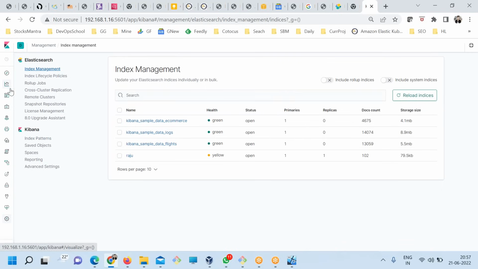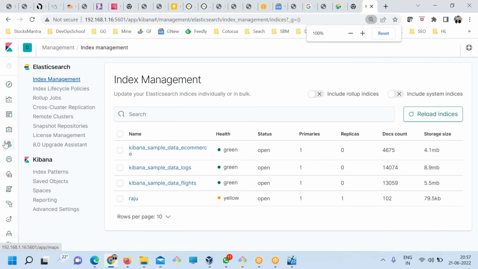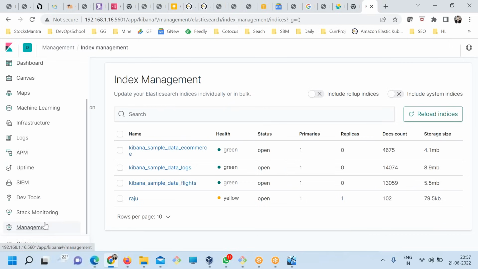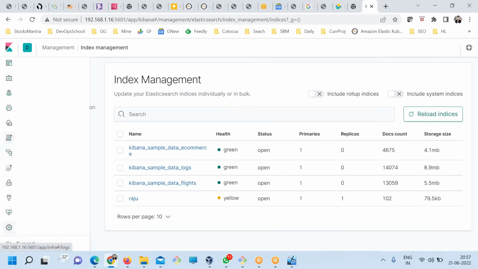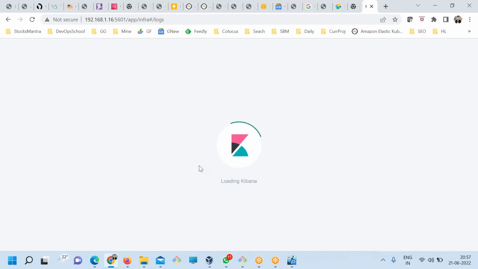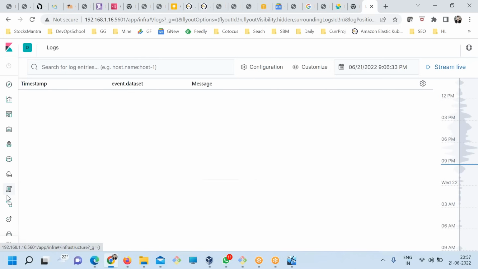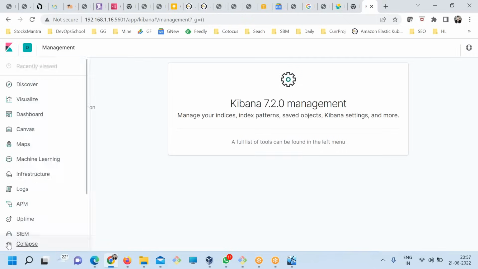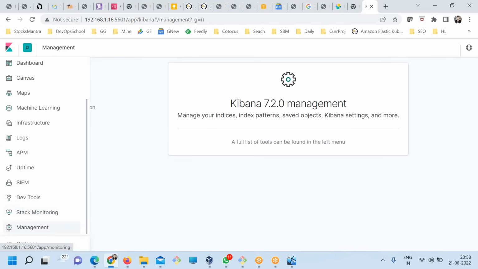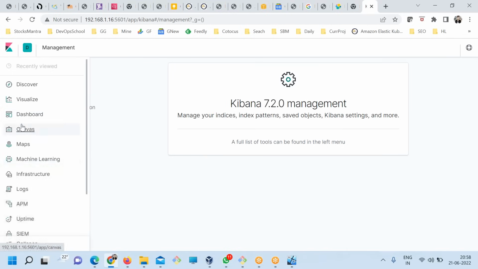Let me, this UI is a little slow. Now you go to the data source, go to logs, and management also is exploding the logs. Go to the management. Just a second. I think little changes. Discover, monitoring. Where are the options?